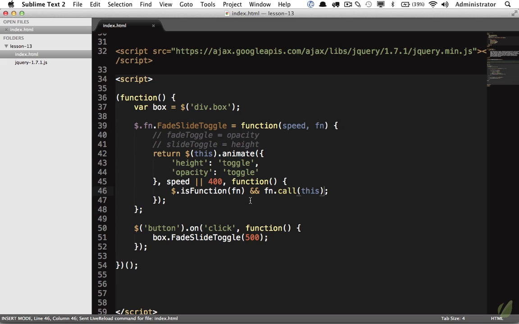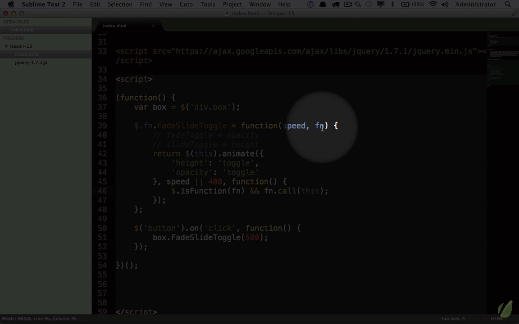So mostly it depends on how much control you need and whether you need to do something on the condition that the user does not provide a callback function. It's up to you.